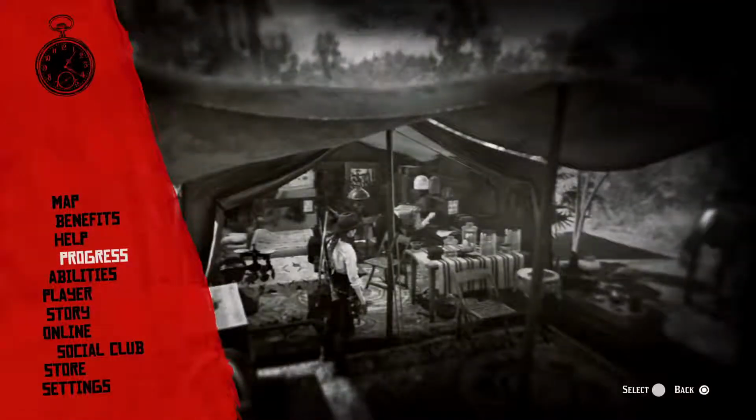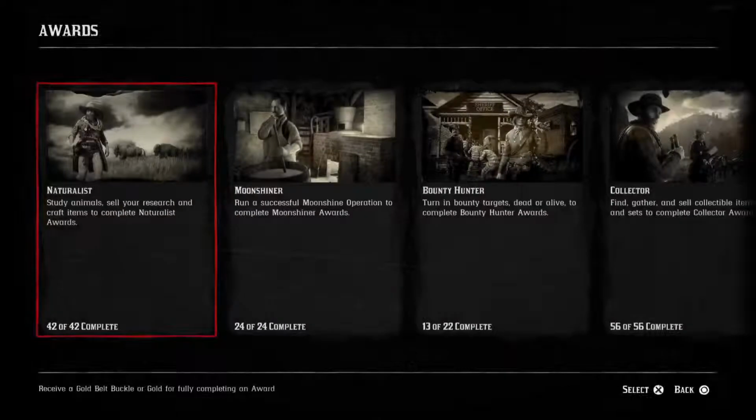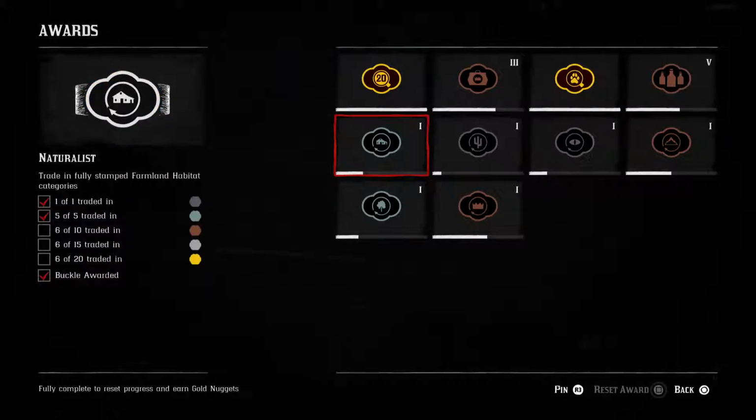With these also comes the ability to make gold if you want to put in that much time and effort. So the achievement awards for the naturalist role, you can reset for every 20 sets that you sell in for each category.